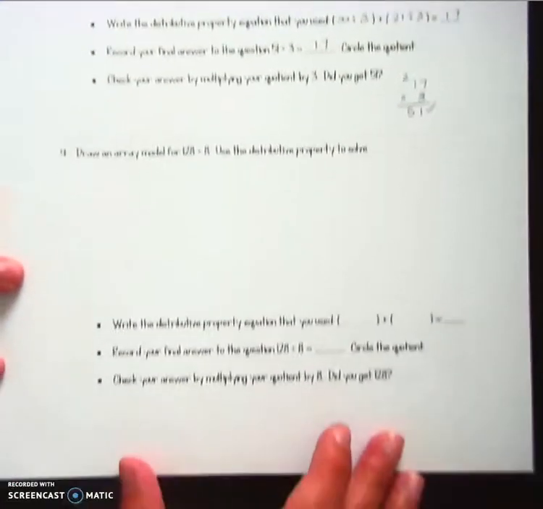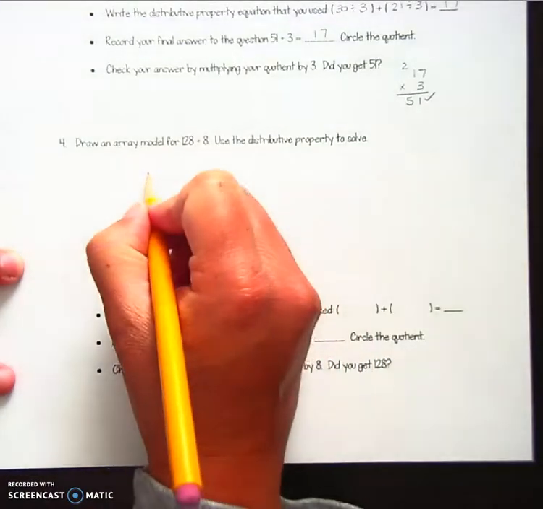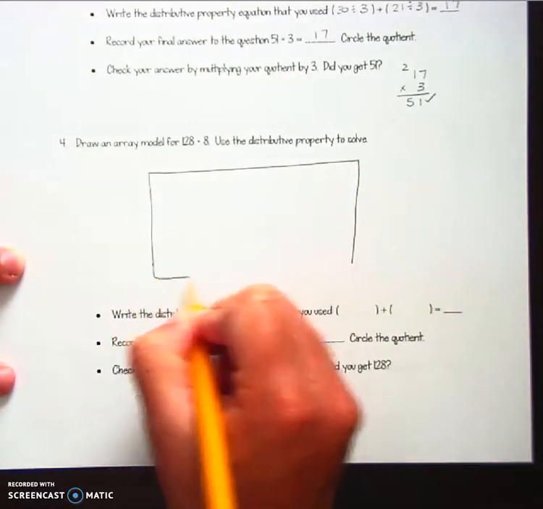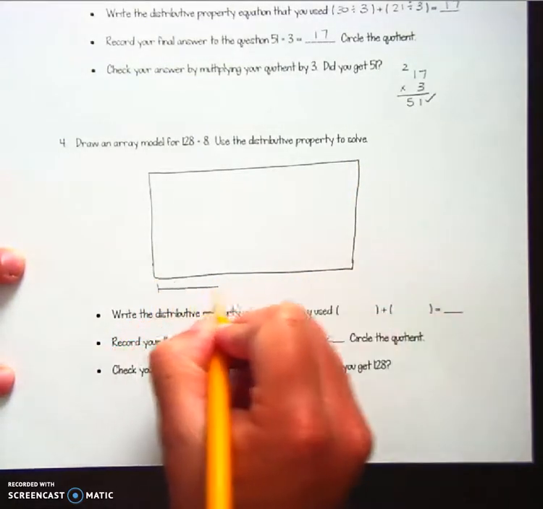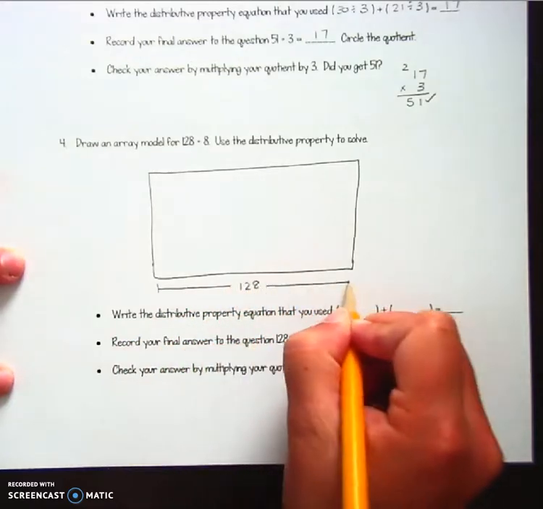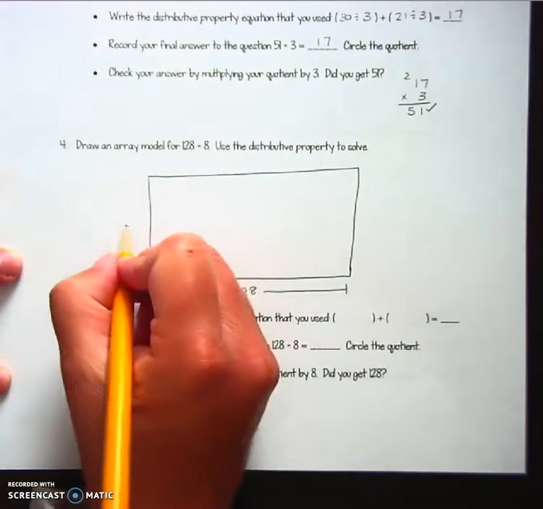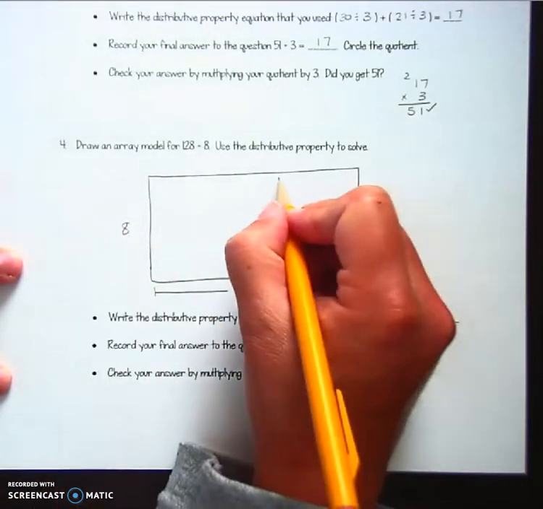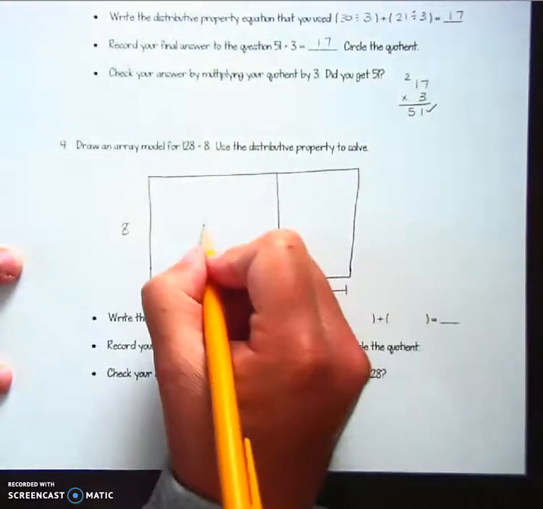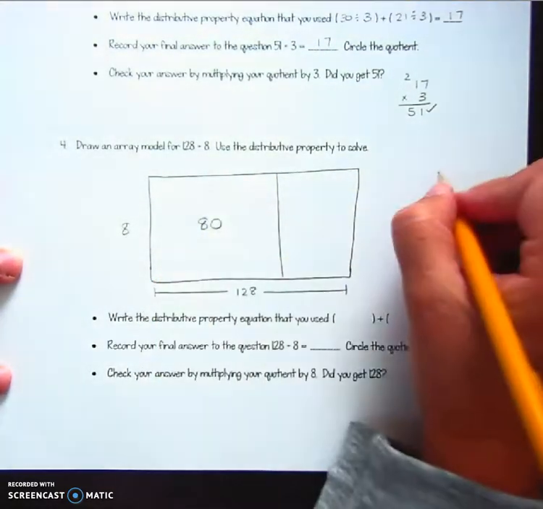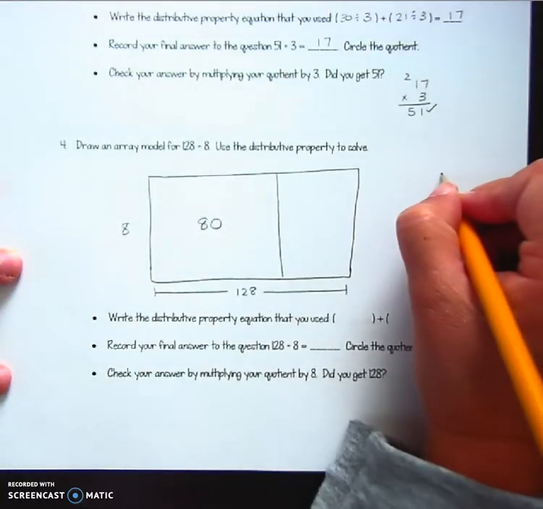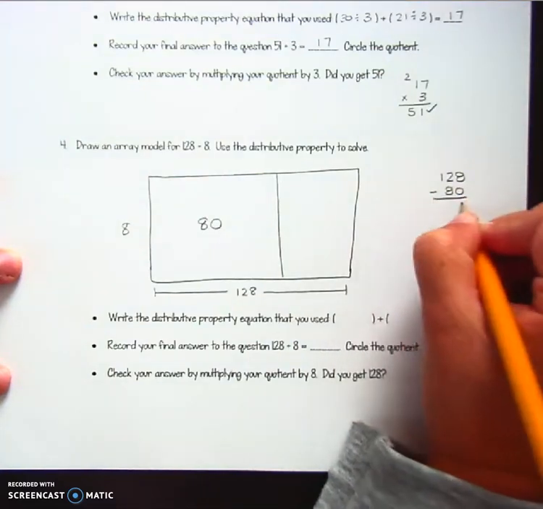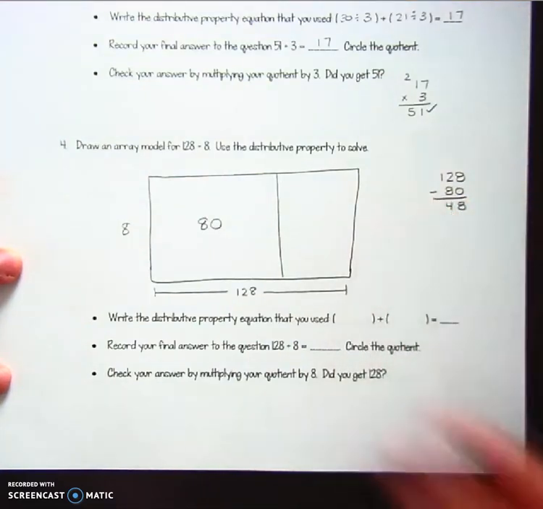I can look at another example here, 128 divided by 8. This one has some slightly larger numbers. So I have 128 pieces in my entire array. That would be split into 8 rows. I need to think what's a multiple of 8 that fits into 128. I'm going to use that trick to multiply by 10. So I have 80. So I would have 128 pieces minus 80 pieces. Leaves me with 48.